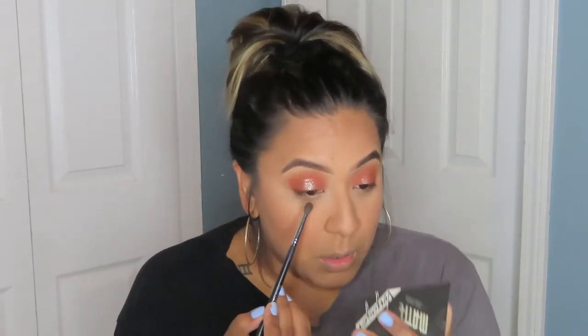Just like that. I'm looking at the viewfinder and I feel like it has a white cast here. I don't know, you guys can tell me. Let me know, but I really feel like I see that cast. This is why we do Chai Latte underneath my lower lash.